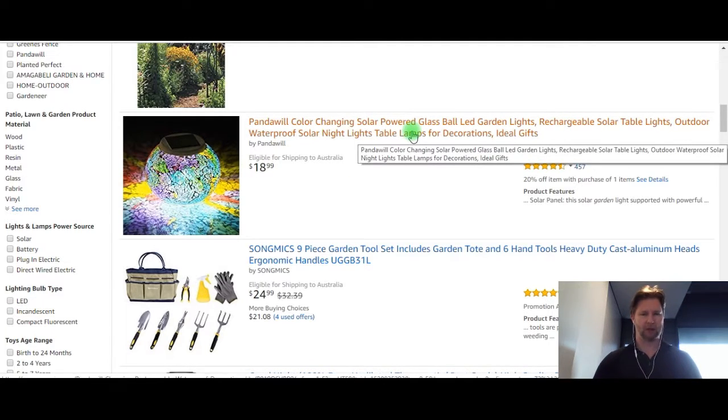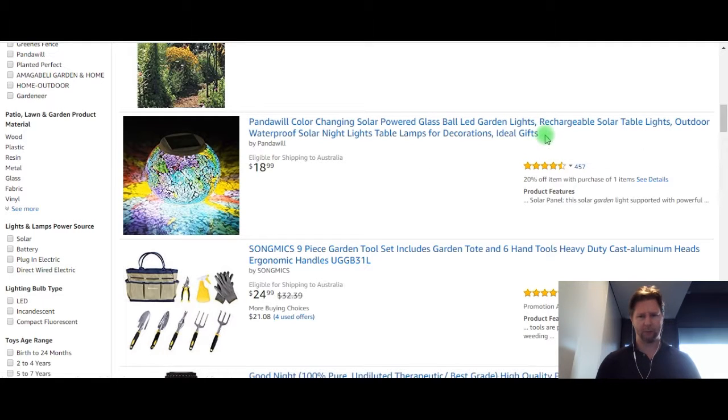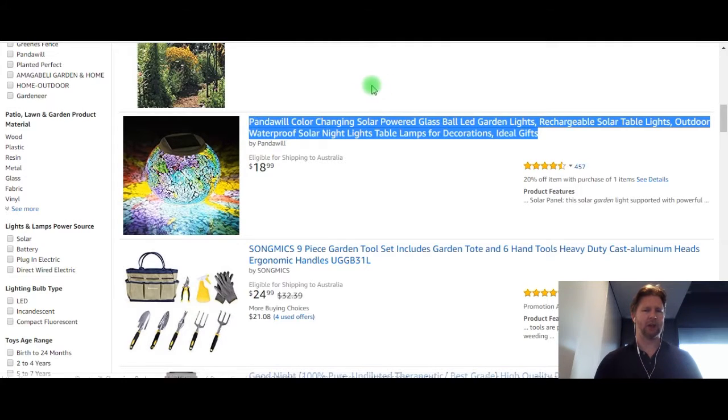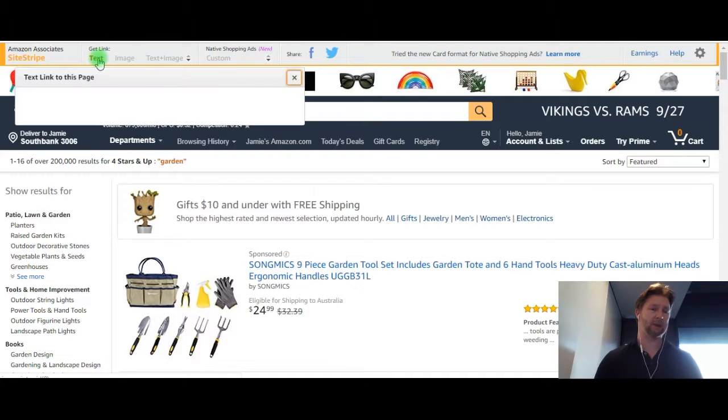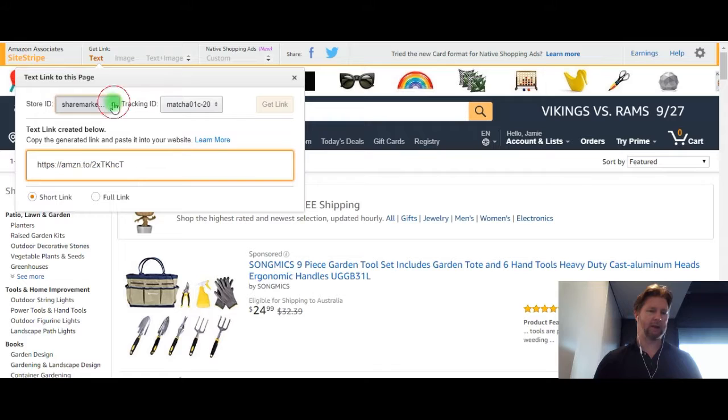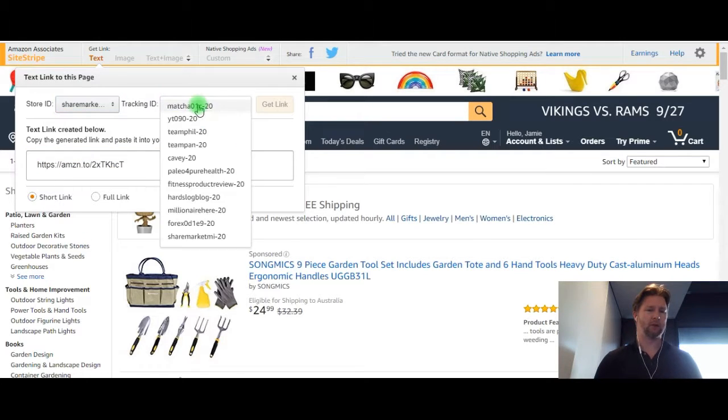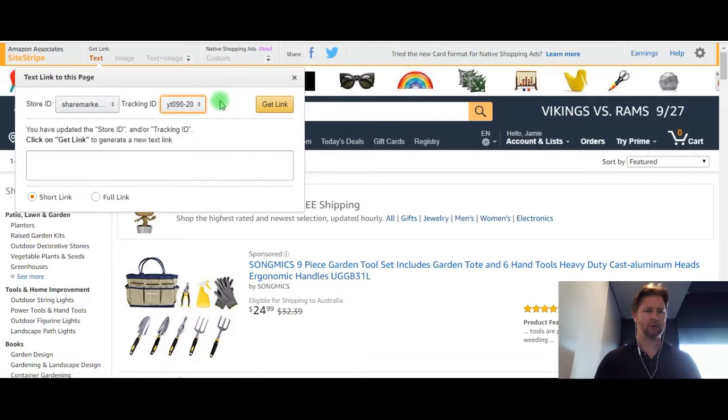So a couple of things, you can either just right click, open that up in a new tab. Alternatively, you can copy the entire section here, and then go into your Amazon Associates account, where we can go up to earnings, that'll take you to the back end. But in reality, if you do have this little taskbar at the top, as I do, then all you need to do is just come over here to link, and you choose whatever account, the tracking ID. So for this one, I'm just going to use 1209. They always come with a little -20 at the end, so don't stress about that.